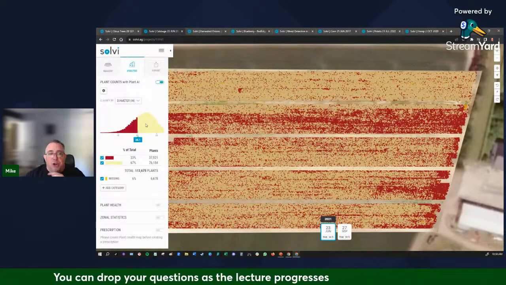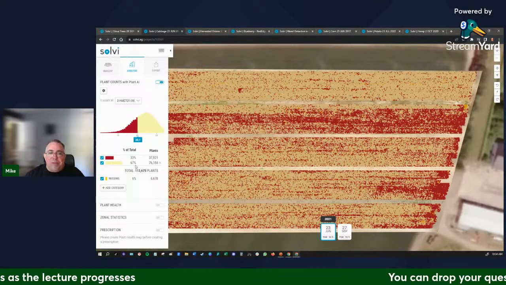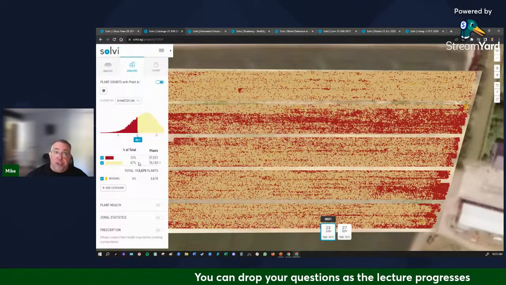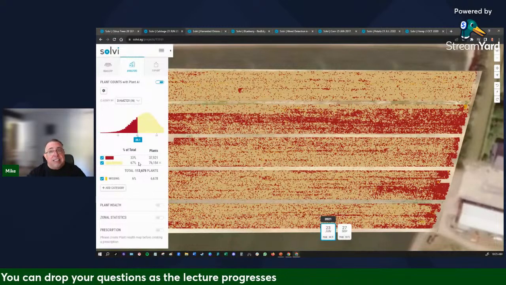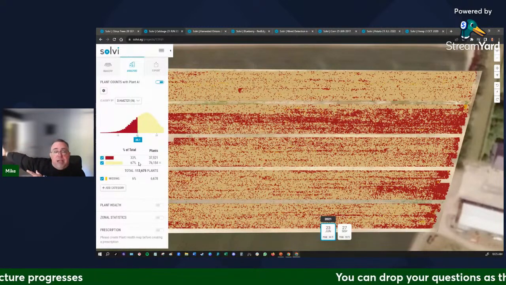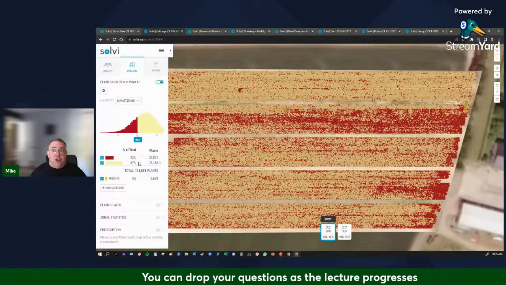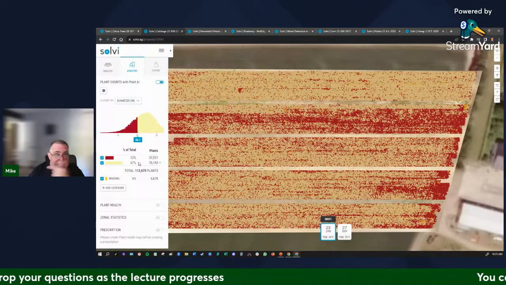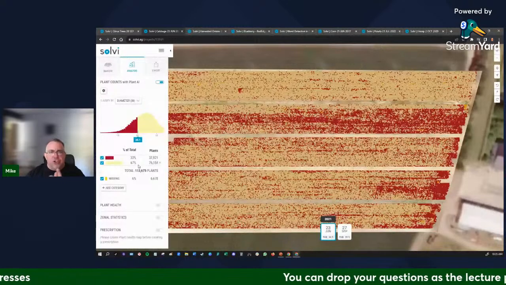But you also know the diameter. So you know that 67% are trending in the right size direction, but you have 33% that are small, right? Keep in mind, at the end of the season, the supply chain that will take your crop and move it to market will pay you a higher price for the larger heads of cabbage. So the grower wants to make sure that those red ones get into the other column. This was the report we provided to the farmer back in June.